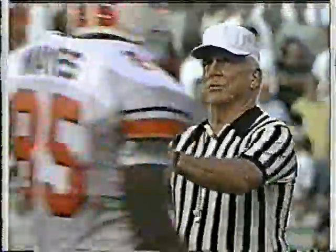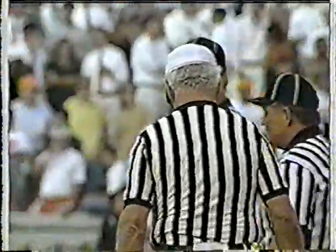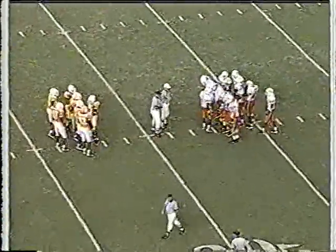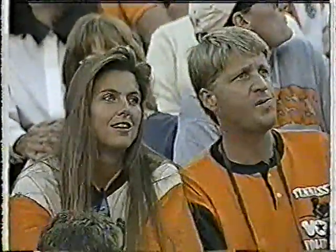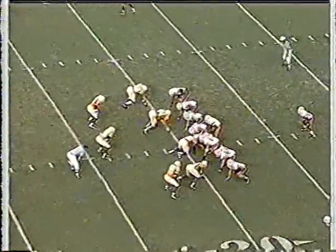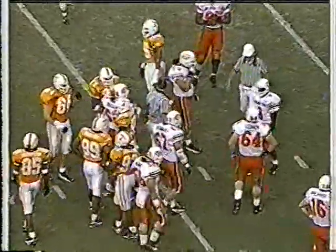We have a violation of the 2-yard buffer zone. It's a 5-yard penalty. Tennessee crowding him a little too much that time. That's a rule college football borrowed from the CFL. I think it's very good. Of course, up there it's 5 yards, but Tennessee five penalties now for 35 yards. Tone Jones is operating at quarterback, and very little happening on that one.